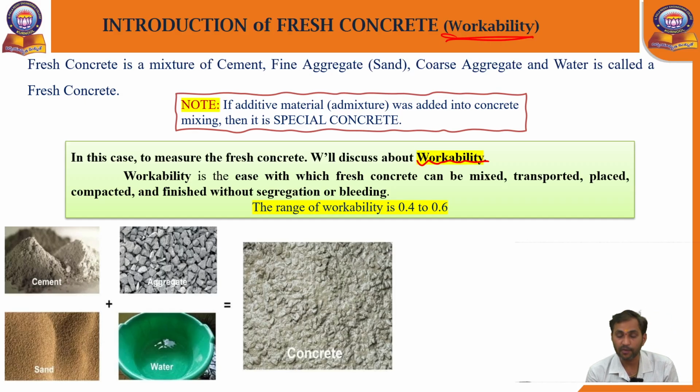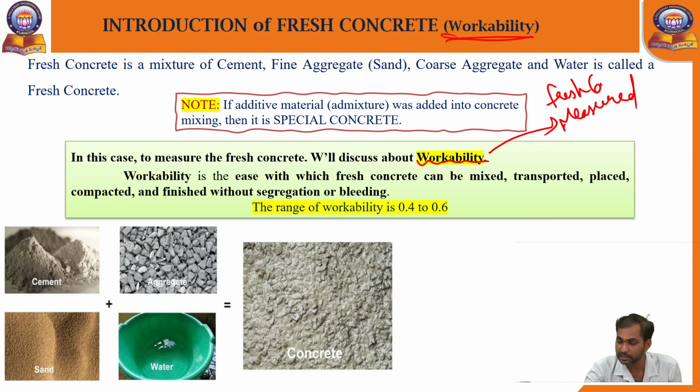After preparation of this concrete material, we have to check the quality. What is the quality of this fresh concrete, and how is it measured? It is measured by the workability. The fresh concrete is measured by the workability. Workability is a property of fresh concrete. Now we will see the definition of workability.